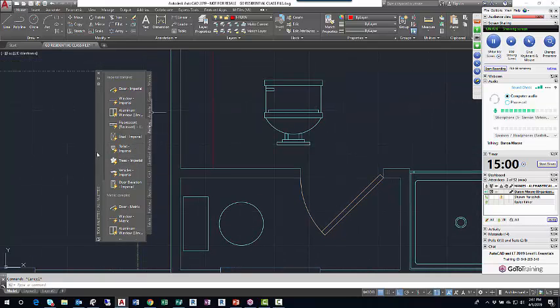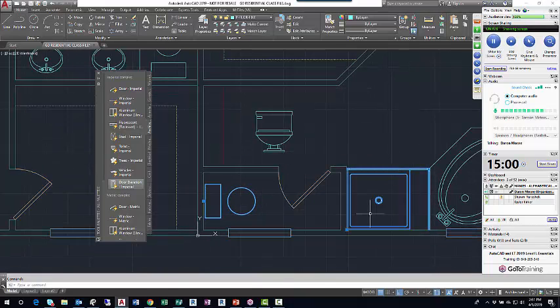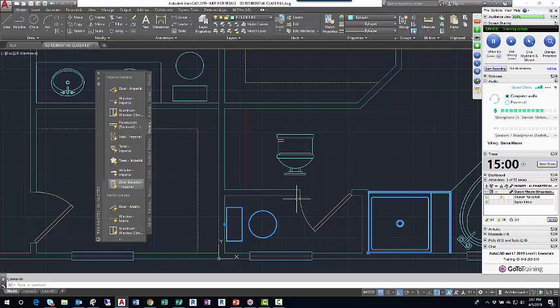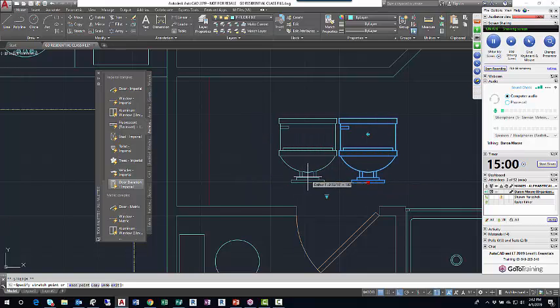So we use this other toilet here. The blocks on this tool palette have little lightning bolts on them, and the lightning bolt signifies a block that is dynamic. If I click on my toilet block, it just has one grip. Like any of these blocks will just have one grip. That's the base point where 0, 0 was in that drawing. Well, this block, if I click on it, I get like 3 grips. One allows me to flip what side the handle is on. Basically, it has a built-in mirror command. Then I've got the base point grip. I can use it to relocate the block.